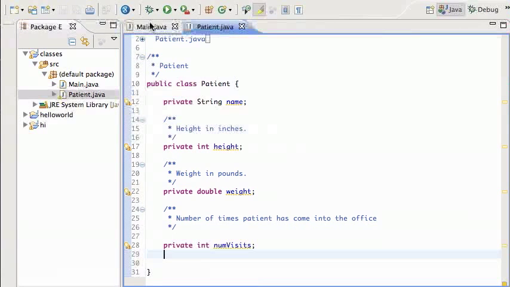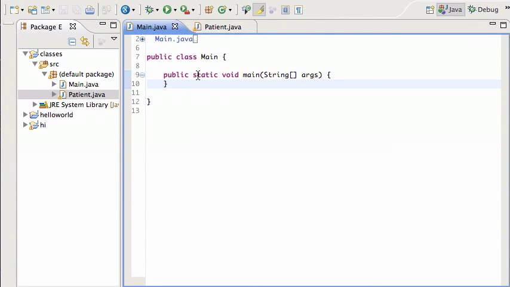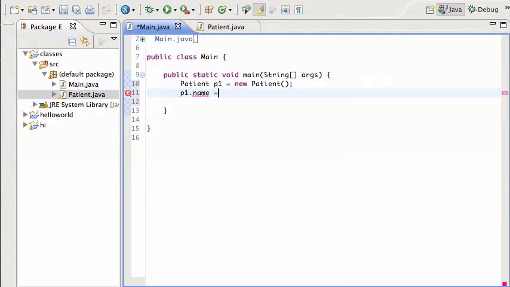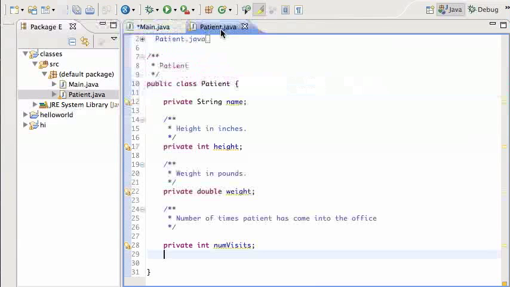Right? So what that means is now I go back here, I can create a new patient. Patient P1 is new patient. So I can do that. But then if I try to set P1's name, I can't. Right? I can't do that because it's private.